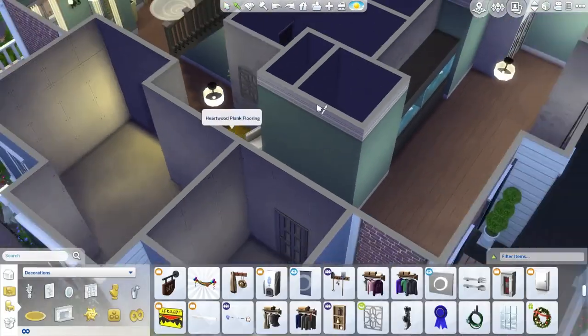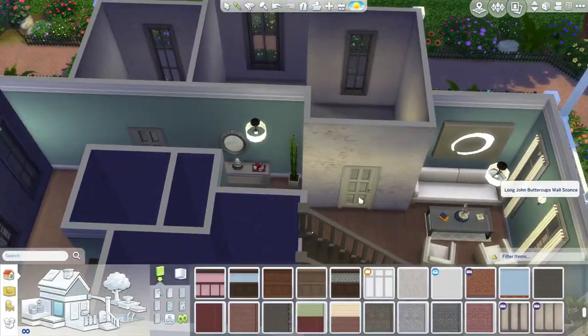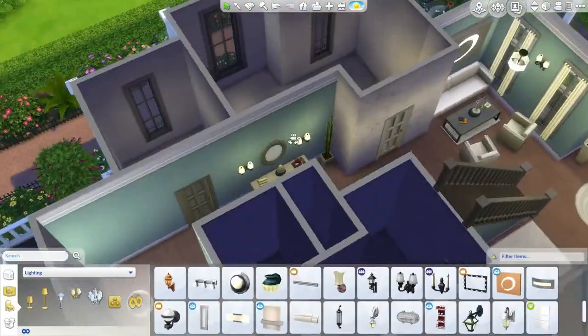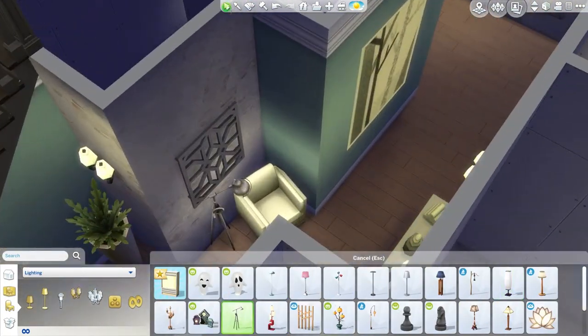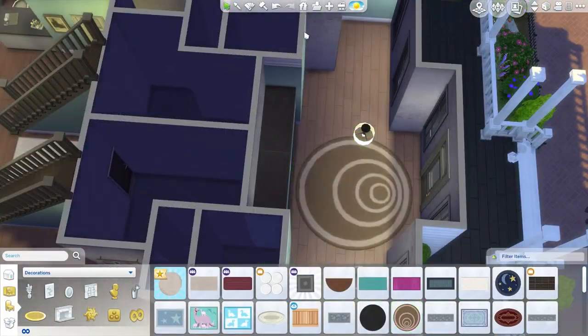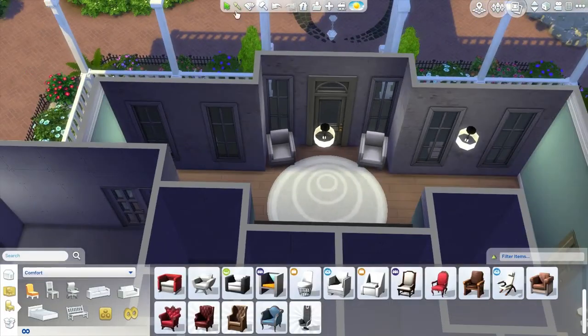I was gonna stick that poster back there too, but I ended up getting rid of it because I just realized it was a bit too busy having that in there, so I thought it would look nicer having some wall lights on either side. I do put a lot of wall lights throughout this whole build, so it is pretty well lit, although I did run into a lot of weirdness with the lighting because I used those glass doors, which just let light through in a really weird way.